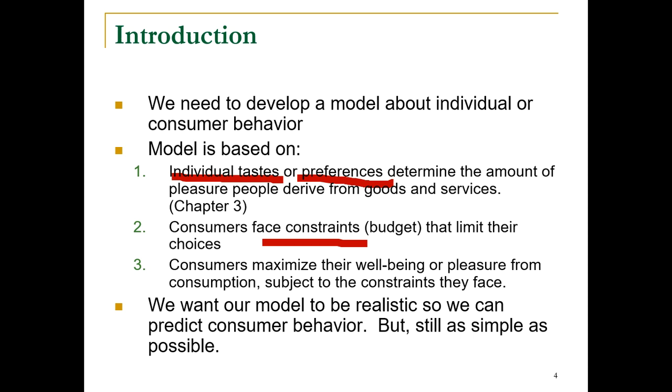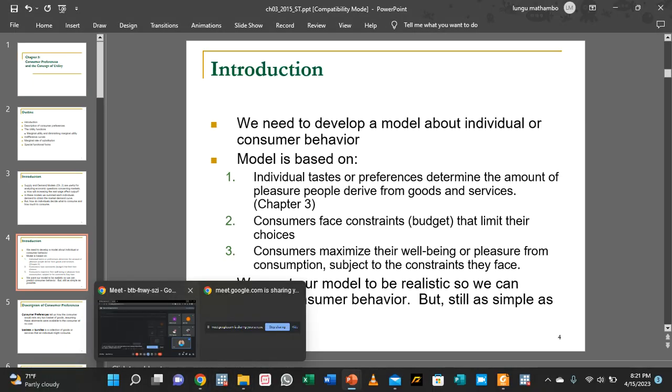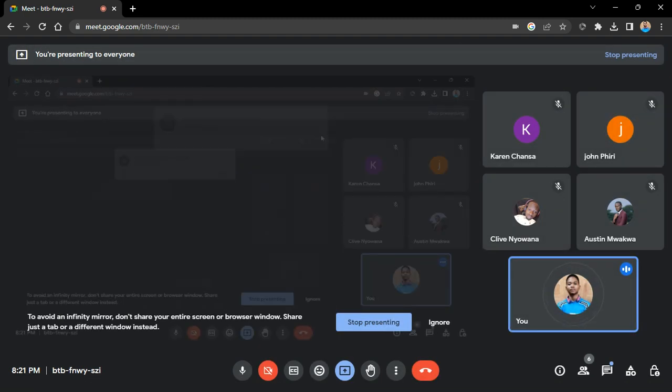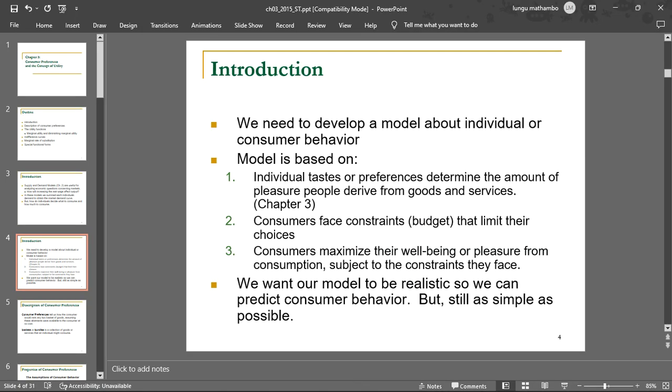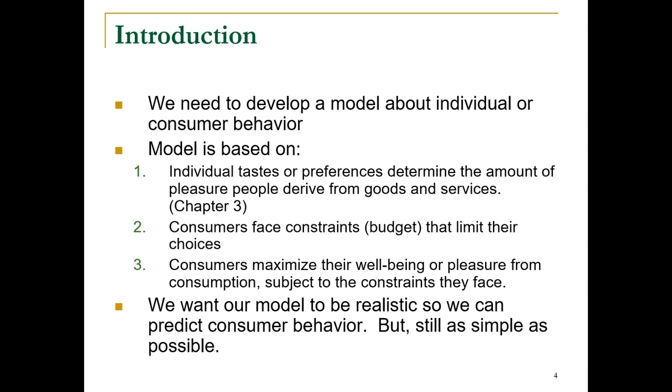Therefore, we want to try by all means to come up with a model that is going to help us predict the behavior of consumers, right? We want to come up with a model that is going to help us understand how consumers behave. Okay, so this is the skeleton that we're trying to build.